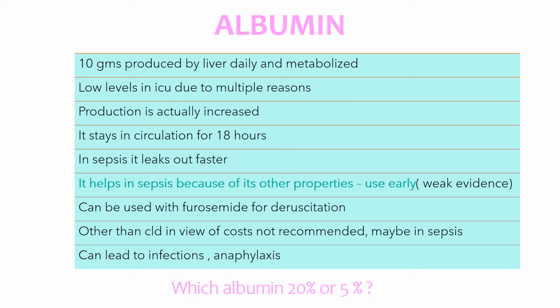The rate of albumin administration becomes more important here. So 20% is in 100 ml and 5% is in 250 ml. And if you give 20% fast, you'll be drawing in a lot of fluid and cause even pulmonary edema at times in cardiac patients. That has to be borne in mind.